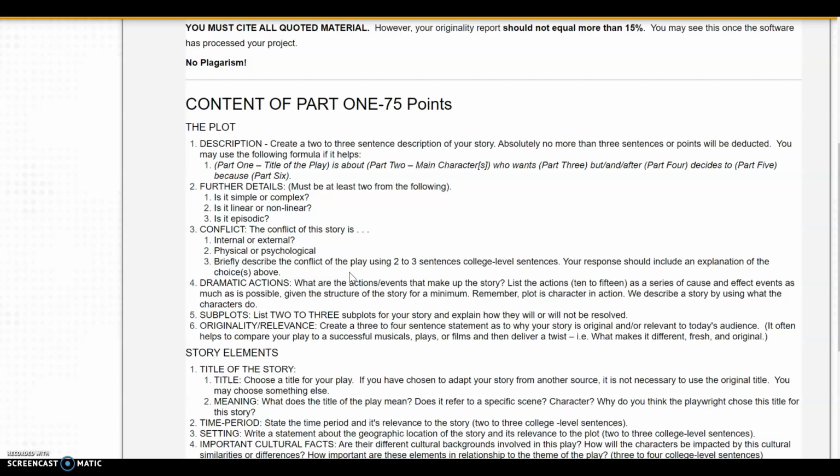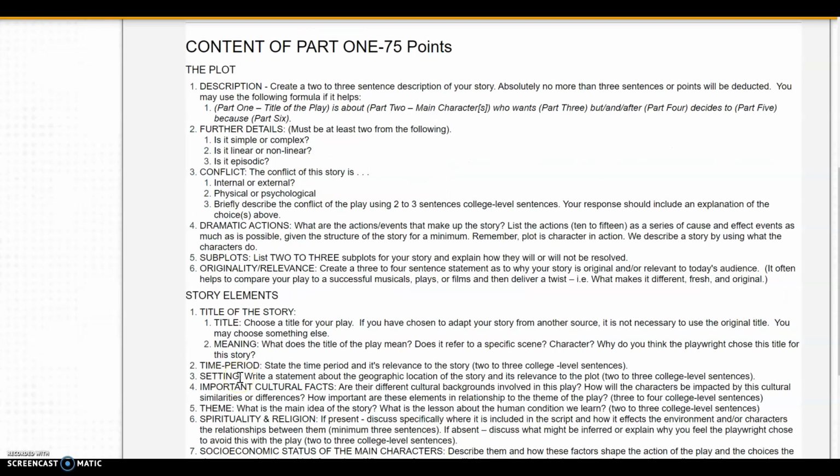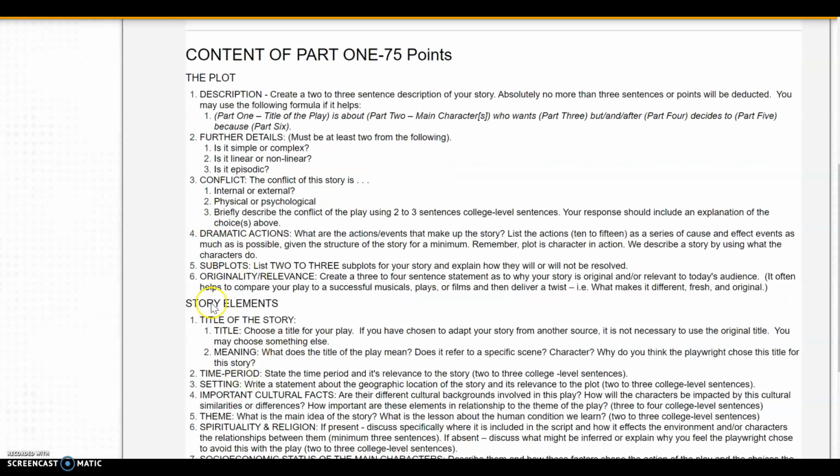All of this is coming from your head, because I do the project in the 16-week version where you're working off of a play. While you're more than welcome to do that and go through the elements of the plot and the story elements of a play that already exists, one that you didn't critique but one that you did for the final, you're welcome to shoot me an email and we can have a conversation about that. But I found that students in the summer prefer not to have to read another 80 to 100 page play and then do the analysis for it and then do this creative process. So it allows you some flexibility and freedom in terms of what you want to do.